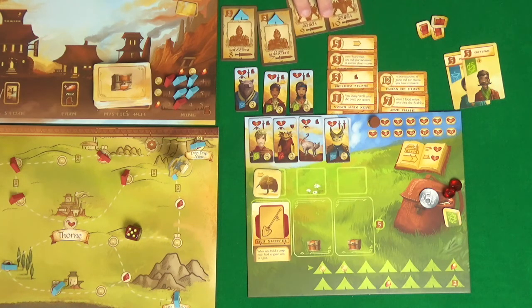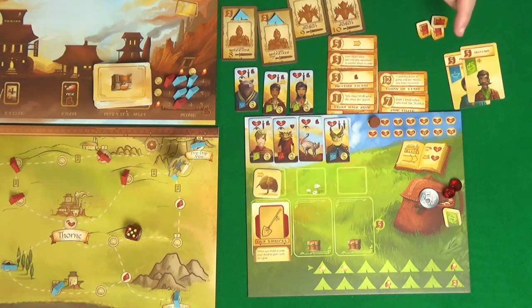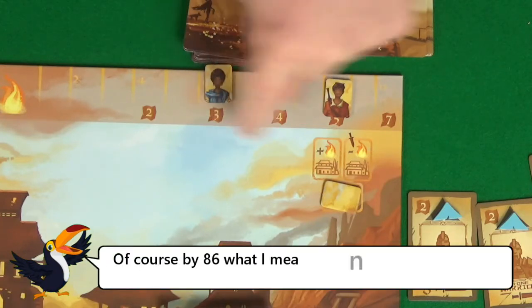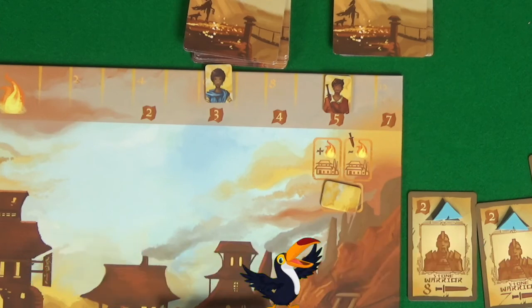Then what else is there? This was giving us a journey point at the game end for each Mystic, which we've got 2 of. So that was 81, 83. And I don't have any trade routes, that just leaves the reputation here. So 86 for me. Then as we start rogues, she's got 5 for her reputation.